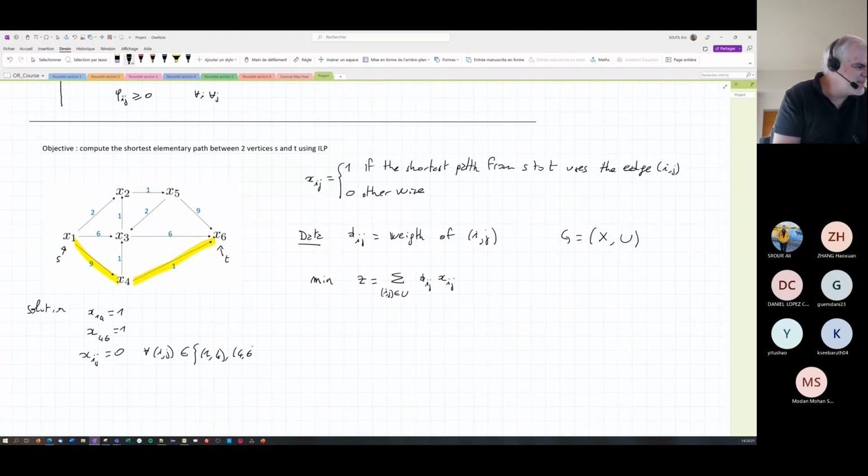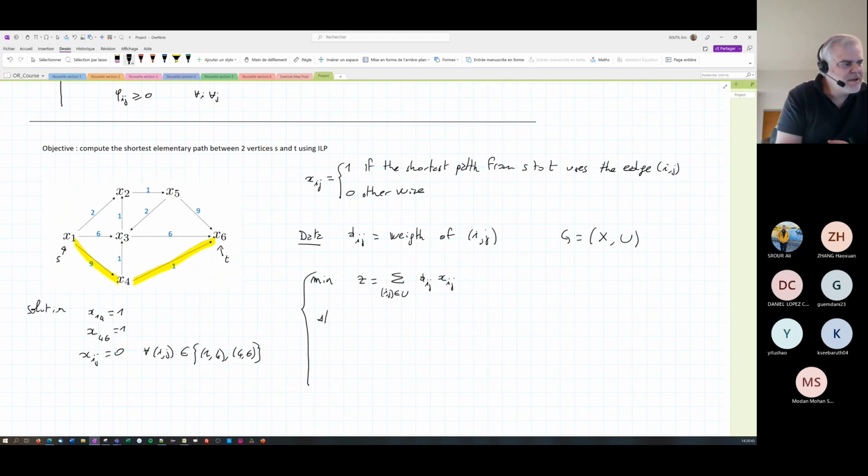I don't know how to represent that for the other edges. Okay, so here we will compute the minimum of this, and the constraints would simply indicate that the variables set to 1 constitute a path from S to T.